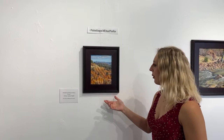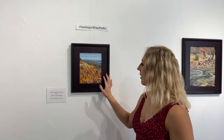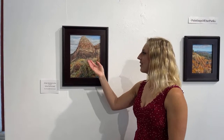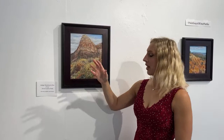Over here we have Ponderosa Point and Bryce, inspired by Bryce Canyon National Park in Utah. This one was completed entirely in the studio — I really liked the warm colors in the foreground that fade into the background, losing warmth and shifting to cool reds, purples, and blues — a full range of color. This one is Brace Mountain in Zion, just south of the Watchmen Campground. I walked over to a spot where I could paint without anyone talking to me. This is the side of Brace Mountain that most people don't see — most see it from the Zion–Mount Carmel tunnel road.